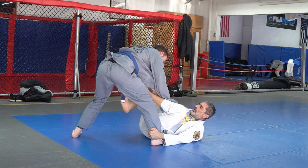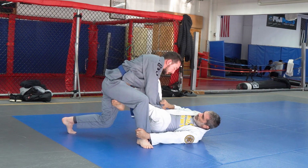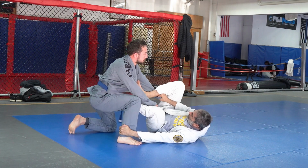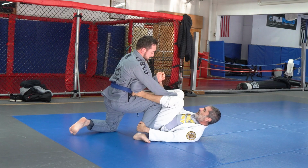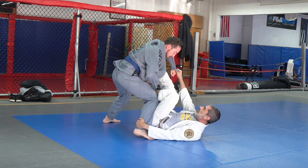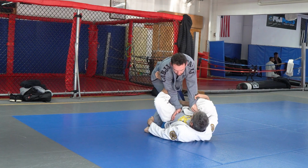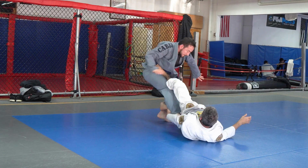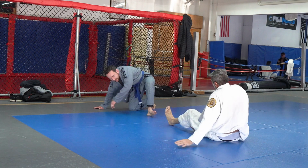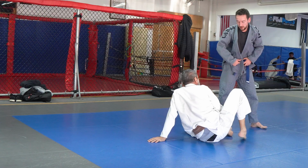So as you can see, he realizes that all these points of connection are going to make it impossible for him to pass. He has to break certain points of connection to open up something, right? I got my foot pushing on his hip. How's he going to pass with my foot pushing on his hip? There's another tripod sweep. I didn't get up to finish it, so it's not official.